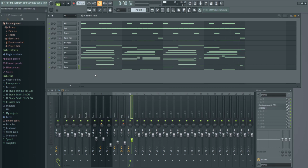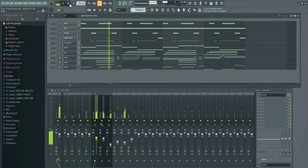Now, as a bonus, I'm going to take this one step further, and I'm going to take this one beat, and now we're going to flip the melody from this beat, and we're going to make a totally separate second beat. 2 beats out of 1 beat. Let me show you what I'm talking about. I muted these channels, all the drum channels and the bass channel, leaving just the melody tracks playing.